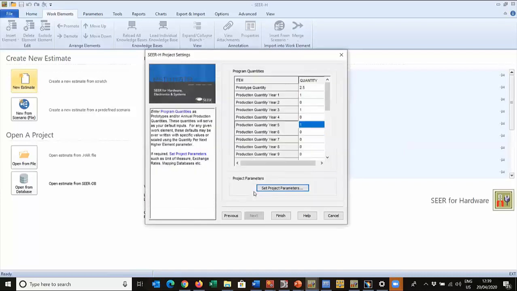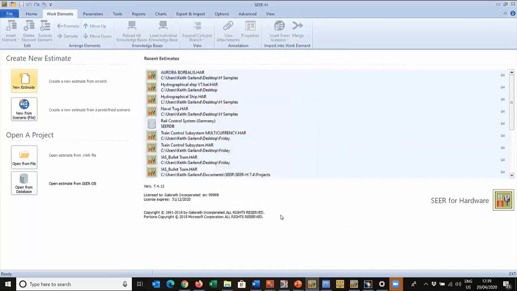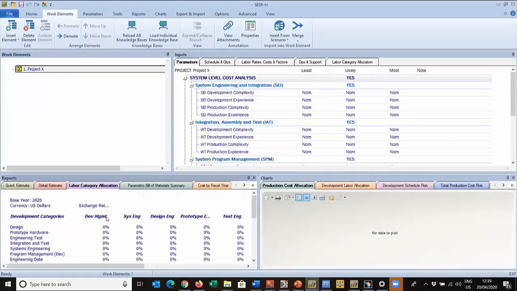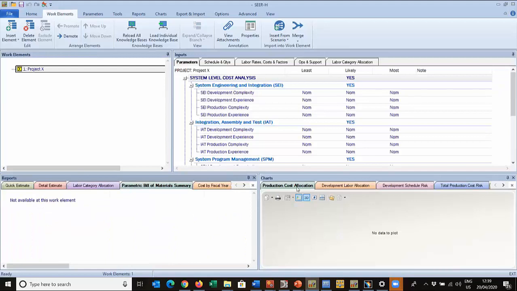Click on OK, we're happy with that. Click on Finish, and we instantly go to our standard 4-pane configuration, our work element window, where we put the building blocks of cost in, whether it be mechanical, whether it be electronic, whether it be electrical sensors or ICs. We can build them in here. For every line item that we have here, we have a corresponding set of inputs, the parameter view window on the top right, and then at the bottom we have model outputs, reports and charts, which will tabulate across the bottom. And as you can see, we have a selection of reports and charts that are open here.